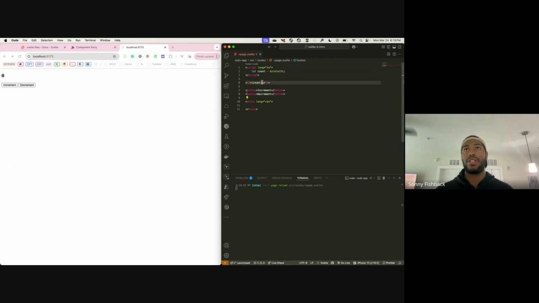If you're familiar with React or Vue.js, this seems similar. How you pass JavaScript expressions into your HTML is through these curly braces.